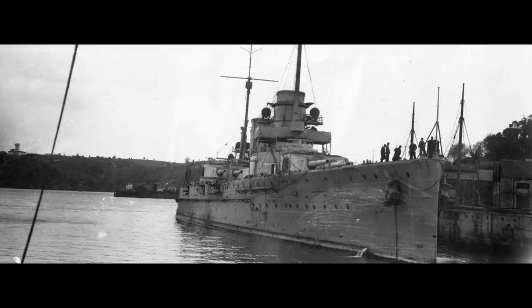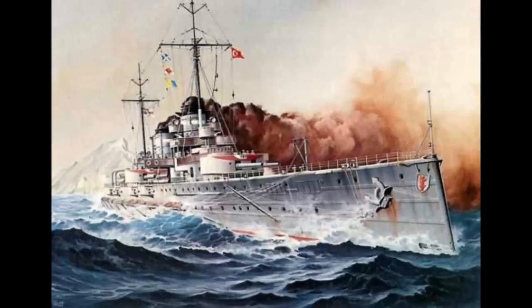1916 and 1917 continued this trend, with the main operation of note being an engagement with one of the Russian dreadnoughts that was again inconclusive. But the ship was being worn down by constant use, little to no repair, and a lack of coal. From the earlier video on the Greek cruiser Avaroff and the German Brandenburg class of pre-dreadnoughts, you might be starting to recognise these as occupational hazards of being part of the Ottoman Navy. However, this enforced lack of use meant that the German crew fixed up what they could, and with the Russians dropping out of the war by 1918, the ship was reasonably operational again.